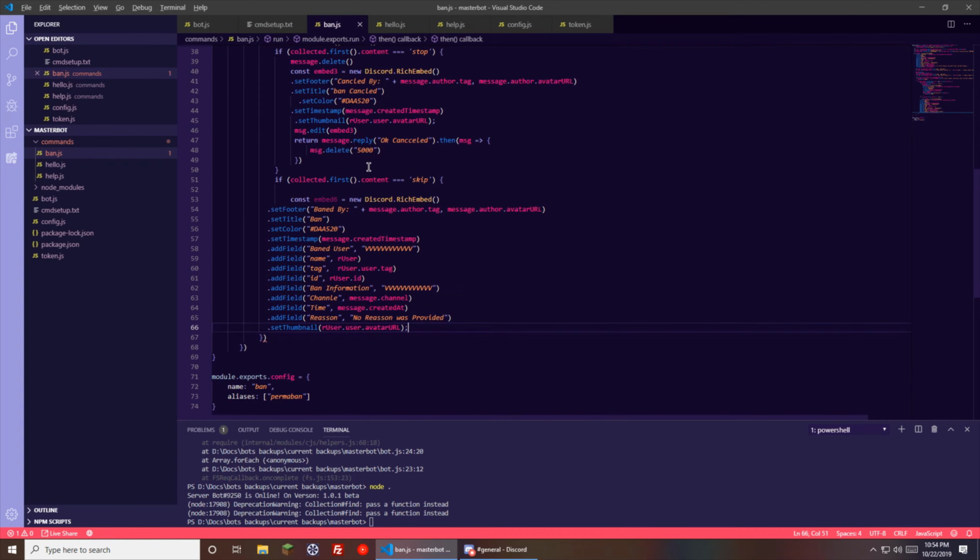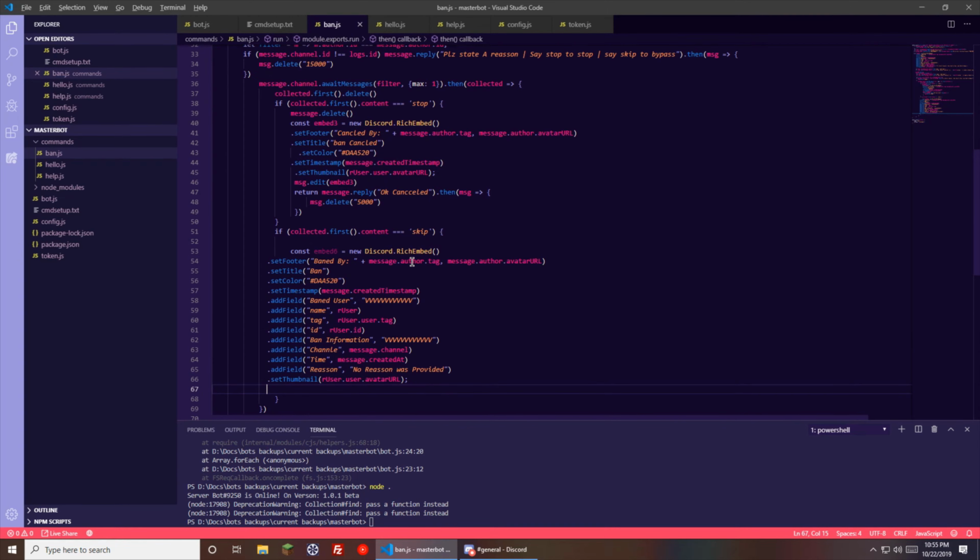So now we got an if statement. There we go. So now we got the if statement installed. So now what? Now we get the first blah. Now we want to get into the actual banning. Now reason is no reason was provided because obviously this skipped the bypass the reason.